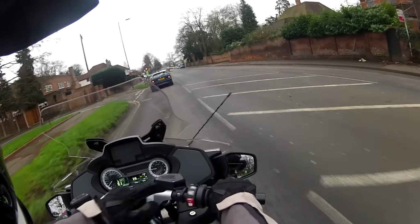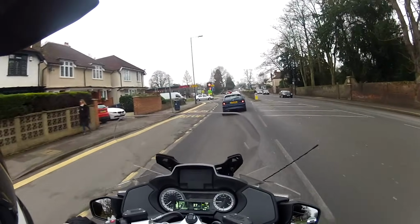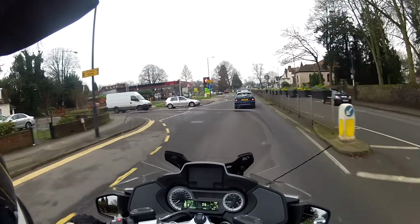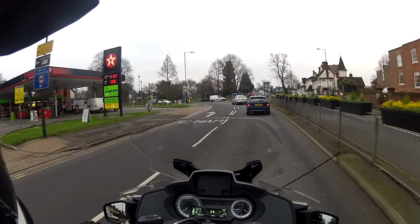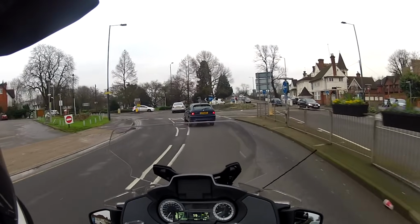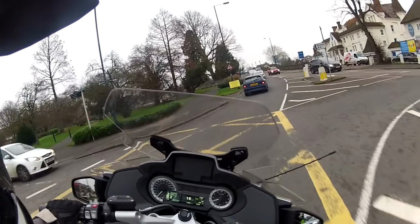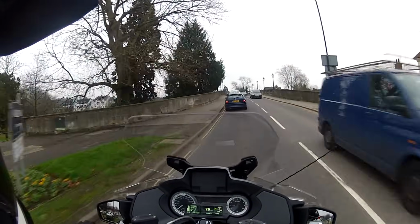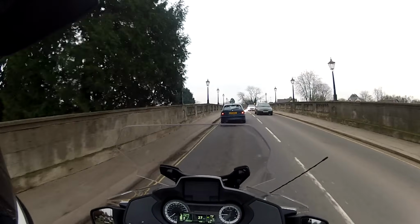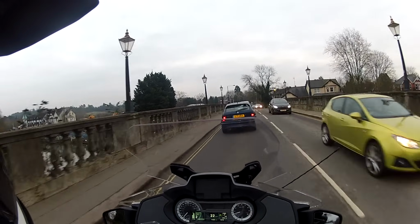I really like having these mirrors low down here. It's kind of a natural place to just have a little glance down to see what's happening. And this heated seat really is something they should add to the next generation of GS. It is lovely. So, I'll find a bit more open road and we'll see how she goes with a bit more pace. Stick around.